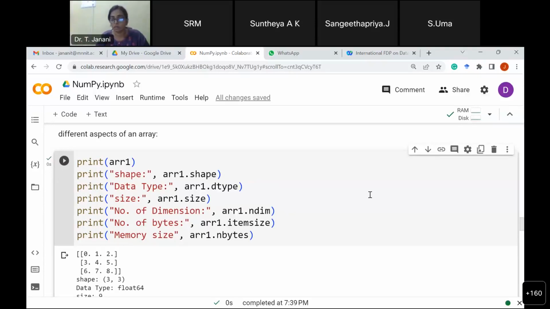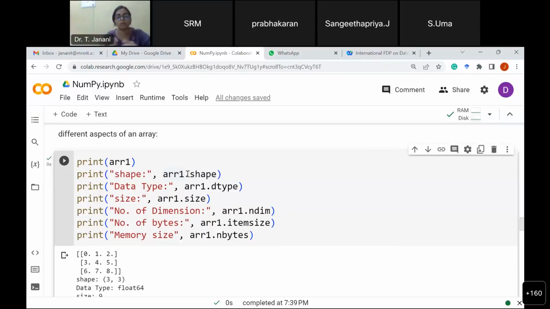First I want to check the shape of the array. If it is a huge one, for example if you are dealing with a full pixel array of an image, imagine it is very huge, in that case you can use the shape function. Here it is very simple. As it is a tutorial, I'm taking a very basic example, but you can correlate this with high-level applications like spreadsheets or images.